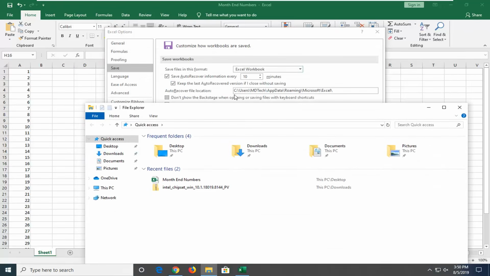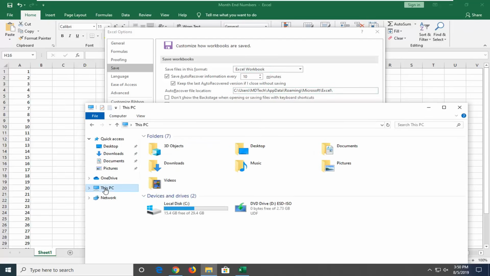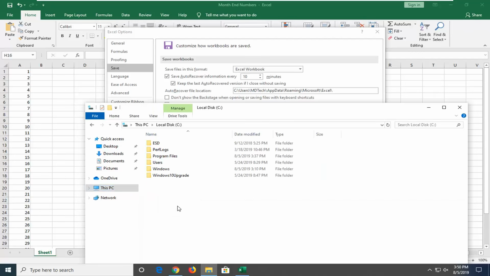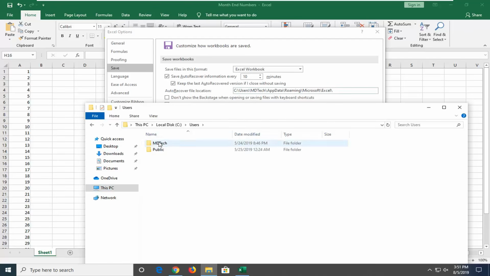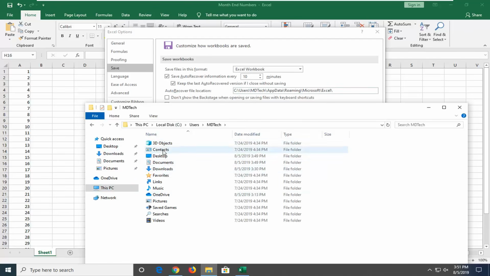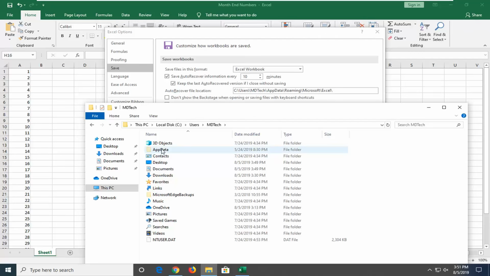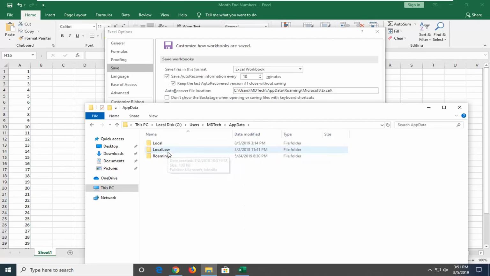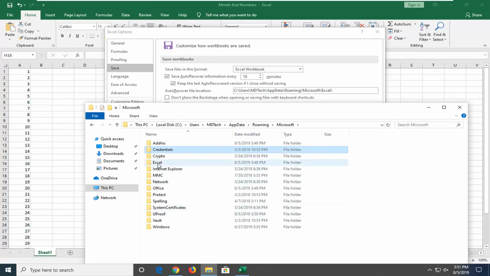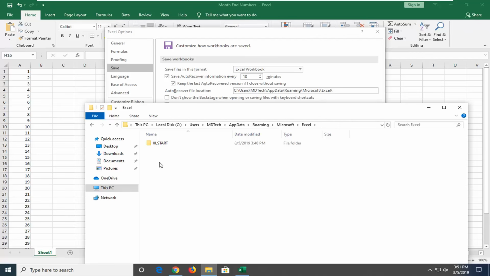And now we're just going to navigate over to this location, so we're going to select This PC on the left side, and you can see it's on the C drive, so I'm going to double click on my C drive here. I'm going to go underneath Users. I'm basically following along with the path here. If you see a folder is not visible, select the View tab and then select Hidden items, and that should unhide any folders that were previously unviewable. So click on that. I'm going to select Roaming, Microsoft, and Excel. Might be a little bit different in your case though, so just keep that in mind.